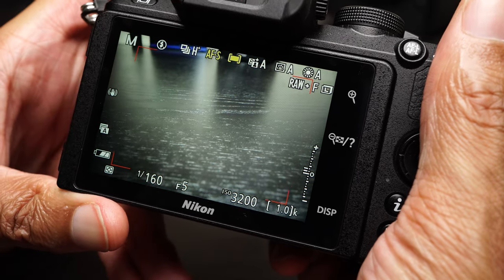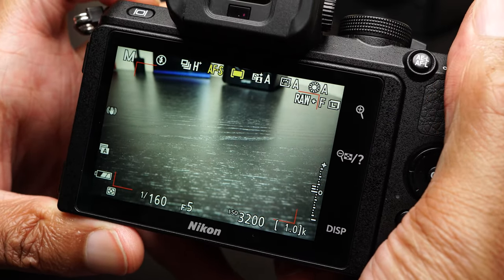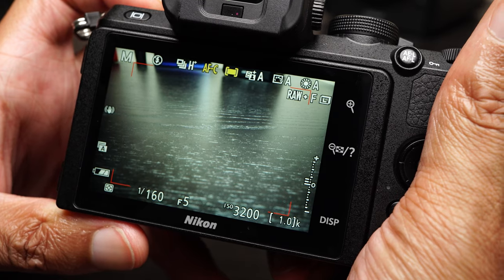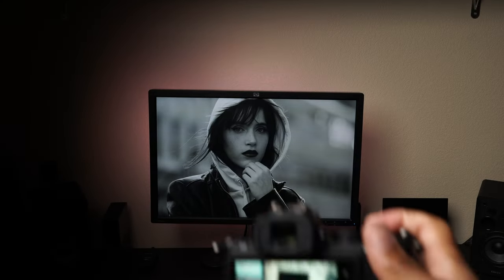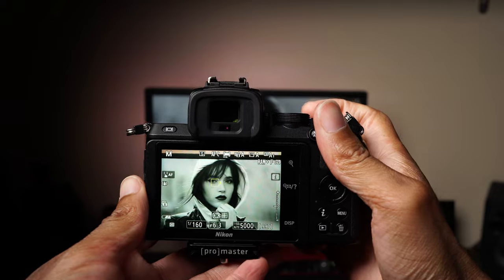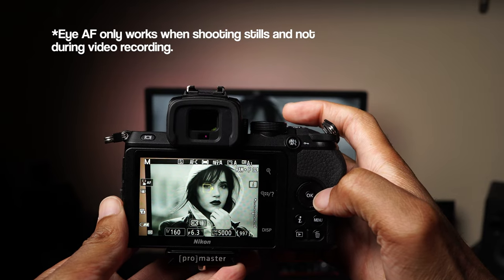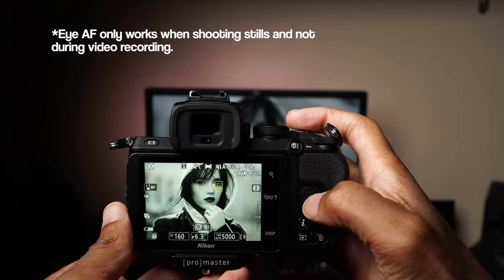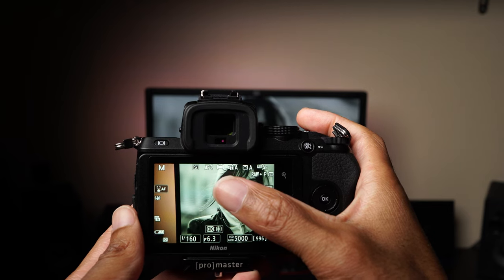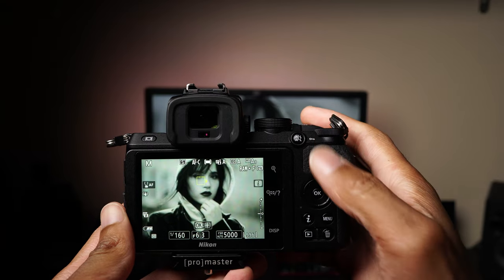The auto area mode is the one that's like the filled-in box. I'll go ahead and show you guys how that works. I usually like to use face and eye detection in combination with AFC. The thing I love about Nikon's auto focus is that whenever you bring up the camera, you do get a nice indicator box to let you know where the eyes are, and you can quickly toggle back and forth left and right between the eyes. This is something we're starting to see on Canon as well, and I hope we see it on Sony soon. In order to get eye auto focus working, you do have it over on the auto area mode and it works best on AFC, so that way you can continue to have everything track.